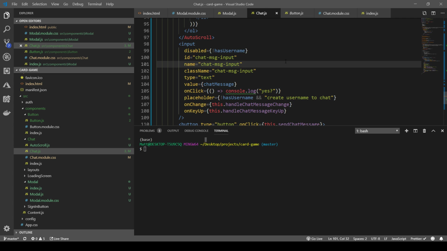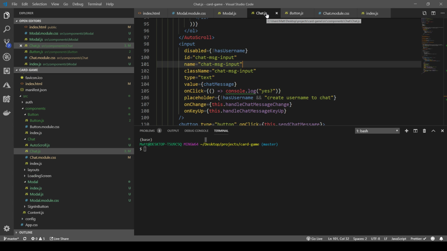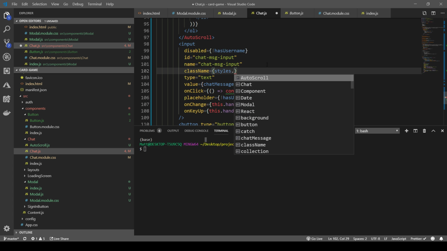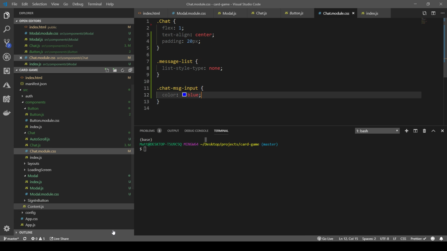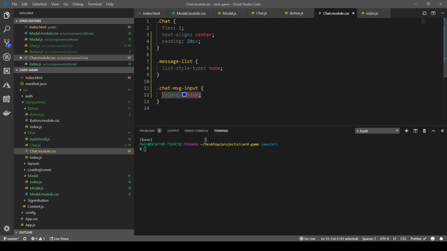Class name, chat message input. Oh, I forgot to give it a, duh. I'm using CSS modules. Jeez. styles.chatMessage. Okay, there we go. Still not gonna see a change right now.